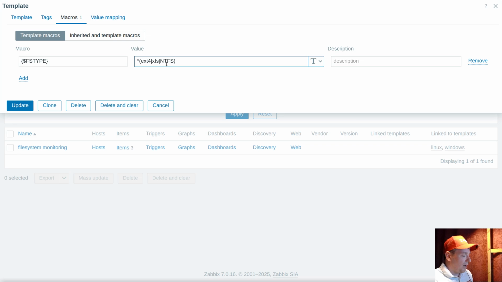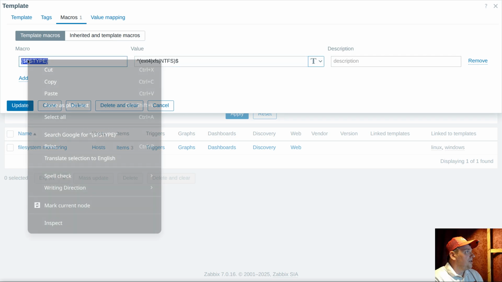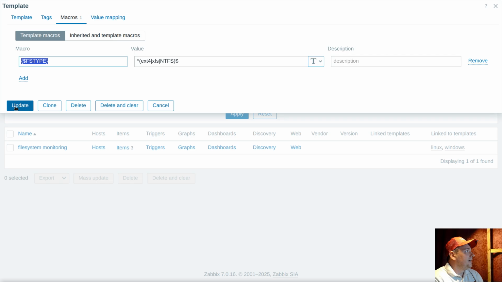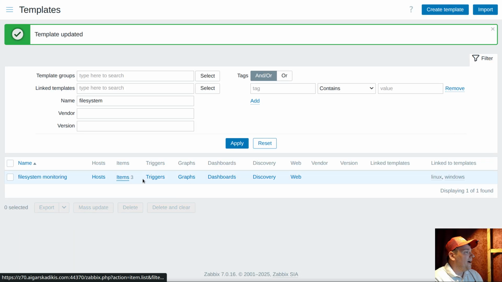With my experience, this is the bare minimum, which can really satisfy a lot of things. Theoretically, we can go with vfat, but this is usually a boot partition on the Raspberry Pi or something. I feel it's not really necessary, and we can go with this, and it will take the very root drives. Okay, file system type, I will put this in the clipboard and update, and now visit the items and edit this target.